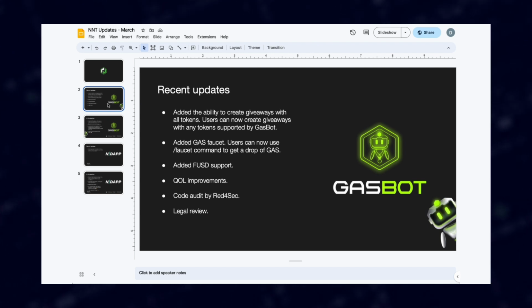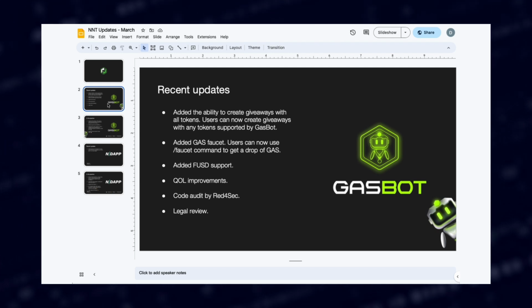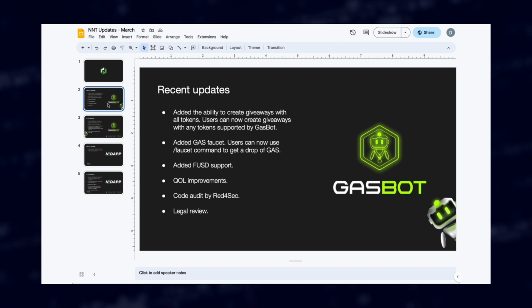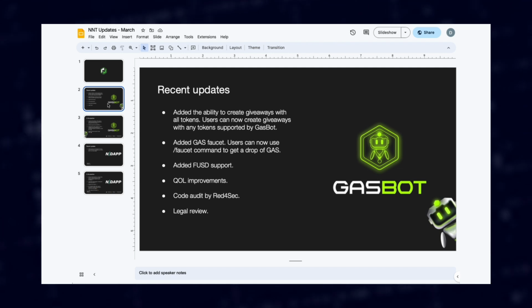We've also added a gas faucet. So now if you participate in one of these giveaways and you win some tokens, maybe it's the first time you've received a NEP17 token to your GasBot account. Well, as you all know, you need gas to perform transactions on the Neo N3 network.